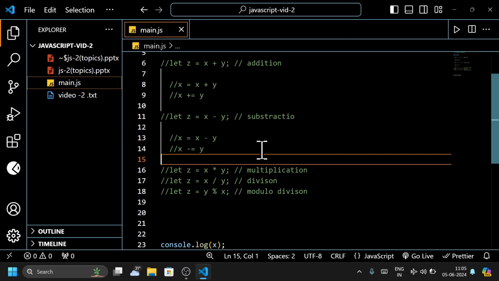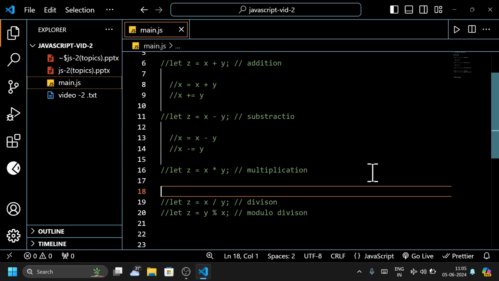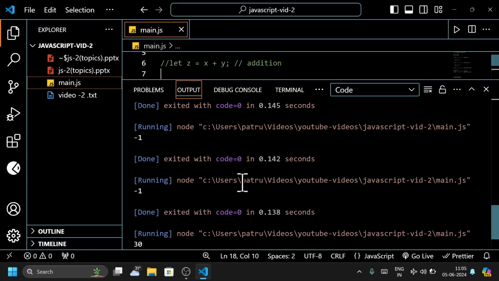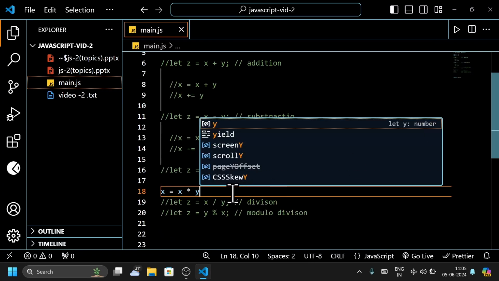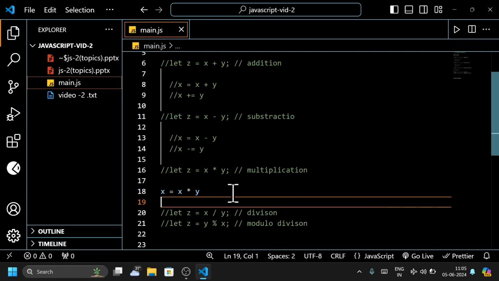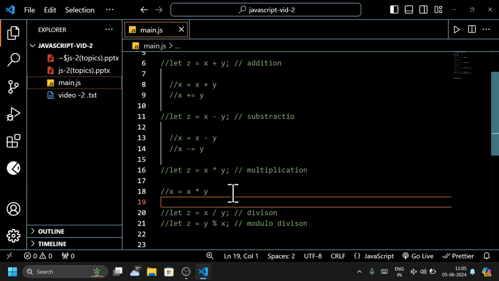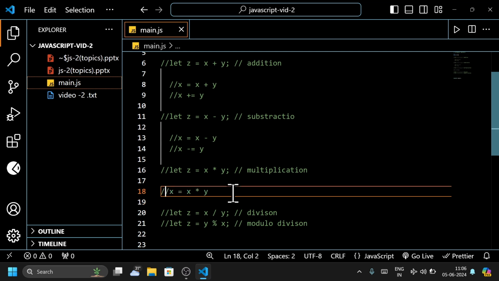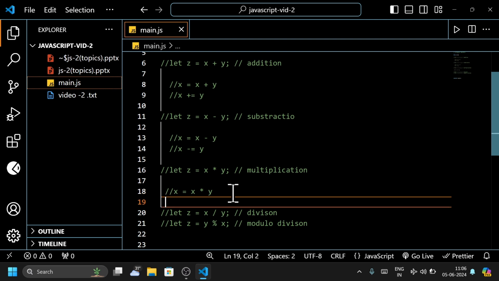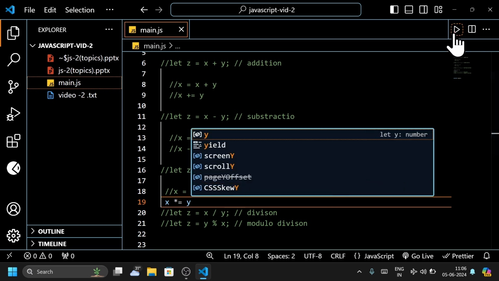Now we need multiplication. We can see x is equal to x into y. We can see it's 30. Now it will be changed to x times equal to y, and it will also give the same output.